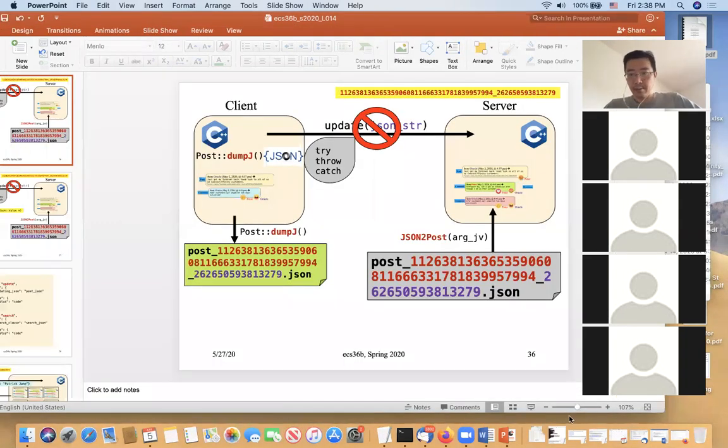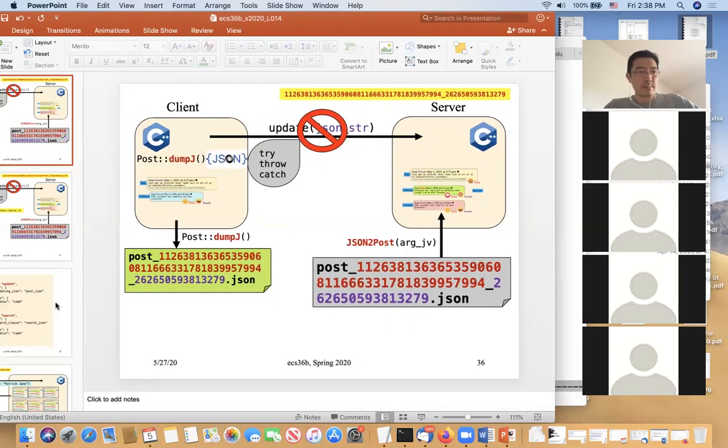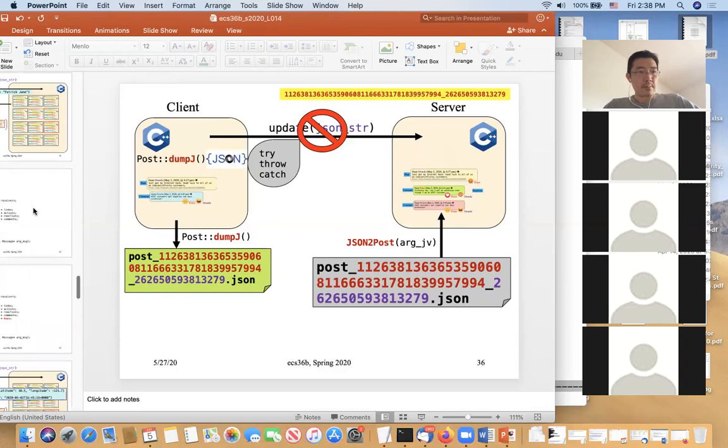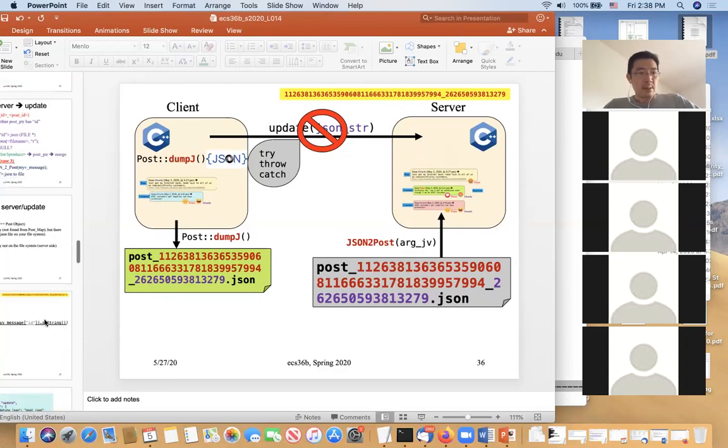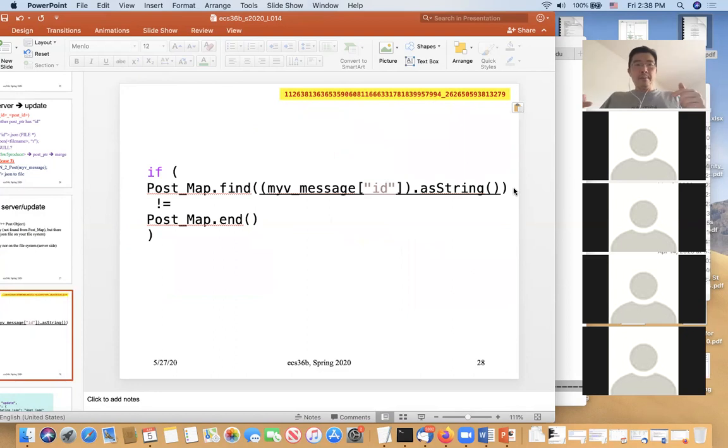Need to go back here. Okay, so basically, this is going to return an index of the element that has the key that we just provided.